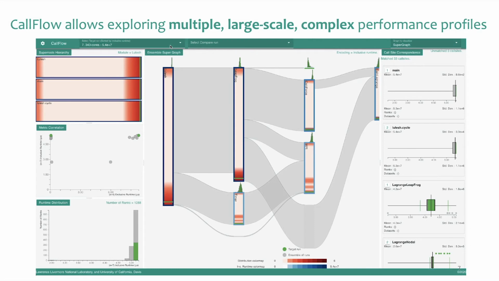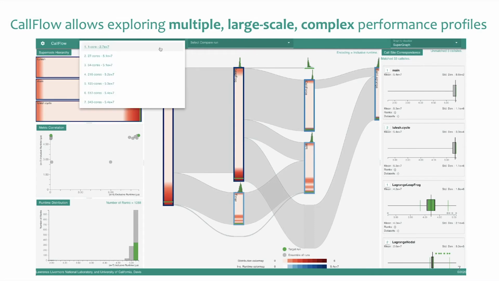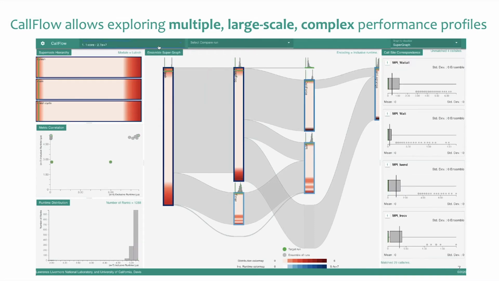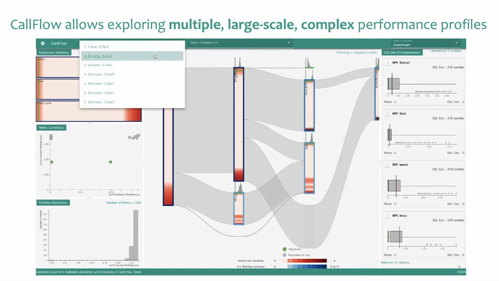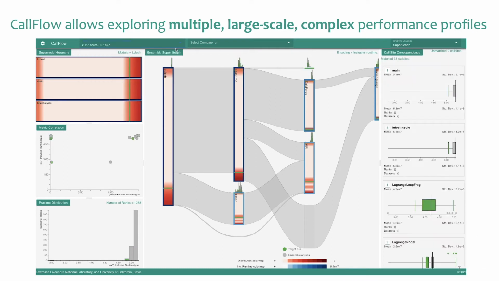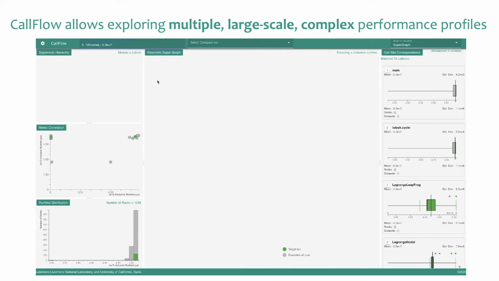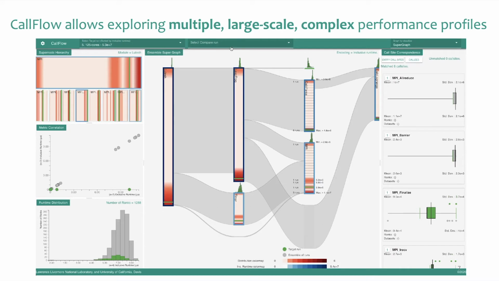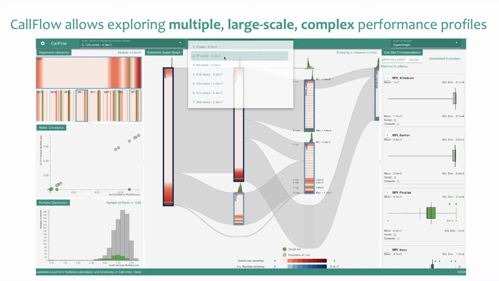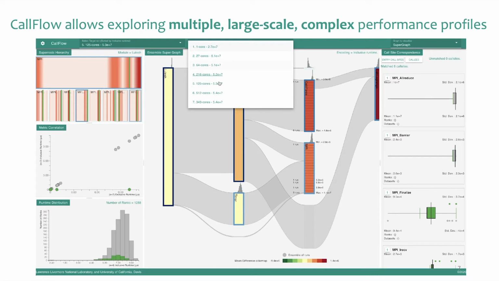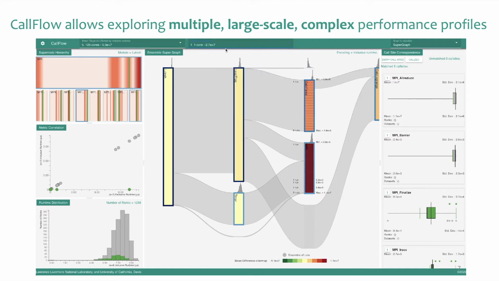Comparison of multiple call graphs is essential to identify the overall trends across the performance metrics in an ensemble. So to improve this, in this work, we improve CallFlow's functionality to introduce two new analytic modes: Ensemble mode, which visualizes the performance variation across multiple call graphs, and a diff mode, which directly compares two call graphs and a selected call graph against the ensemble.